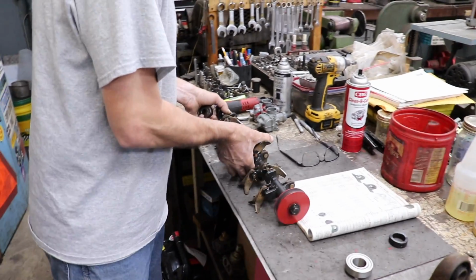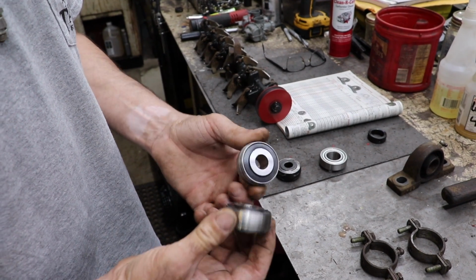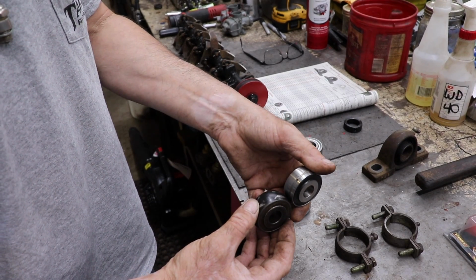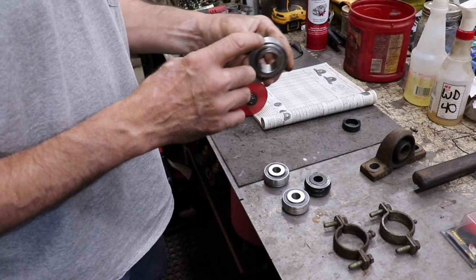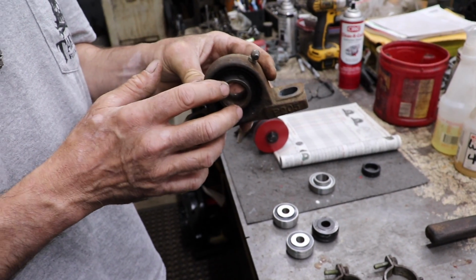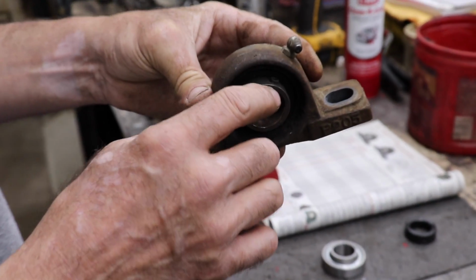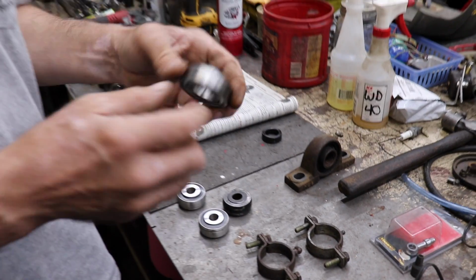Or, like I did, I just took it to my friend Farmer Dan and he machined them down to the width. To the exact width. Now, the reason I went with this type over this type is because Dan said the bearing is very hard. And when you take that set screw out, and as I'm machining it down, if the bit hits that hole, it's going to break the bit, and the bit is expensive. So it was better to go with this one.